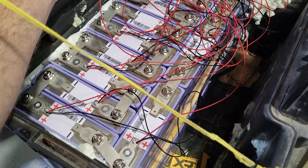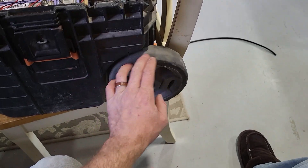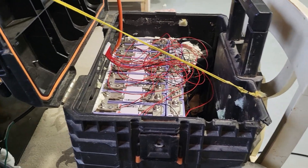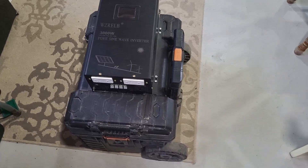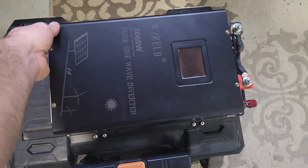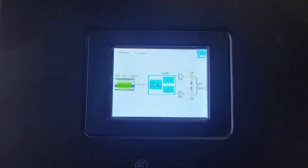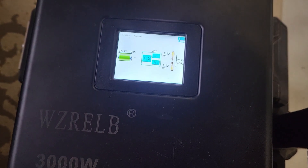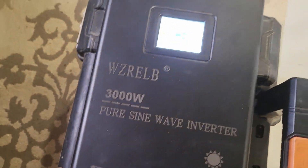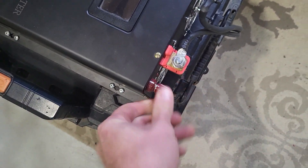That's a double-stacked battery — I bet this thing is heavy. Good thing it's got wheels, though without proper bearings I won't be dragging it far. Let's keep going — it's getting late, I've been working on this all day. Here's the finished product, more or less. Still got to do some mounting inside, but the unit works. We're sitting at 57.3 volts, more or less fully charged — full charge on this battery is 58.4 volts at 4.2 volts per cell.